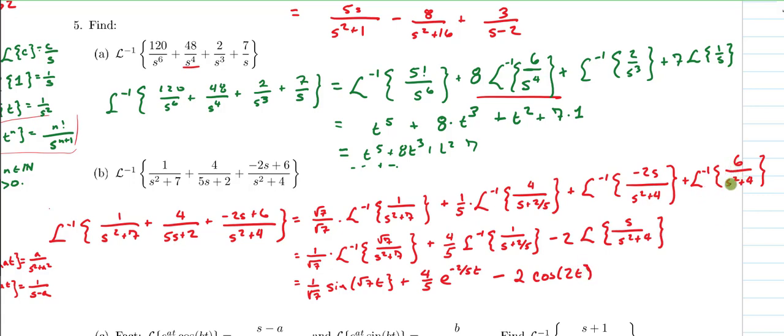For this one, I'm in the process of making it into the result of having done the Laplace transform of a sine function. So in this case, I need it to look like a over s squared plus a squared. So a is going to be 2, so I'll factor out a 3. Then I end up with the inverse transform of 2 over s squared plus 4. Folks, if ever I do a move that you don't understand, go ahead and do the opposite direction of that move and confirm that you get the line above it. So then I can say that this term will give me 3, and then that's the sine of 2t.